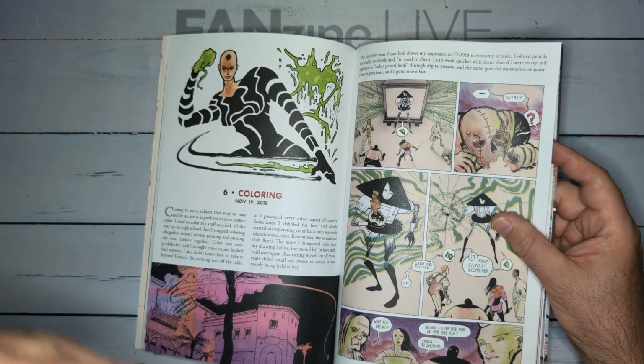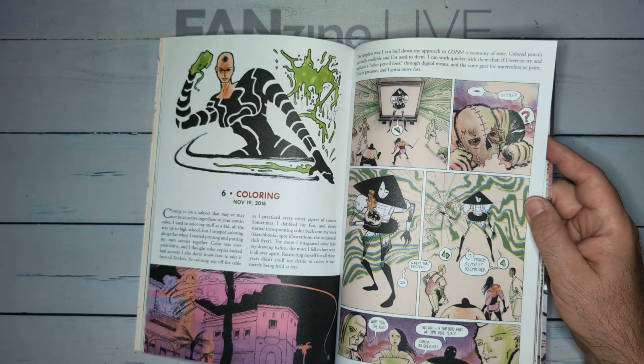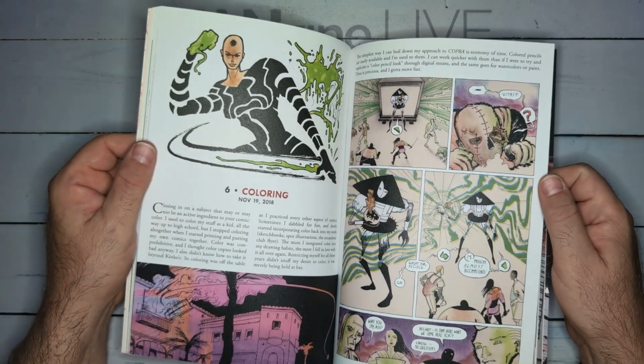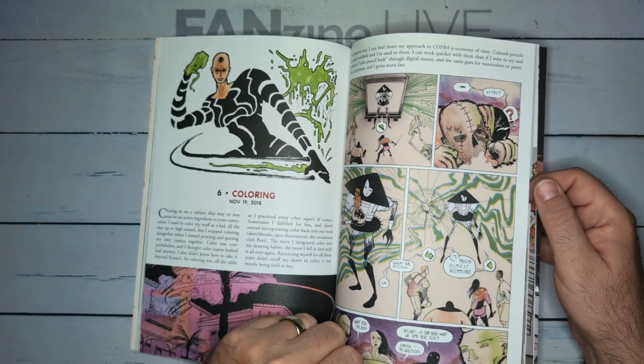He is single-handedly making this comic every month, and so everything from plot to story to layouts to pencils to inks to letters to colors, everything in 1 month. And he's got to do the publishing. So he's looking to cut time wherever he can. He decided colored pencil is the way to go.